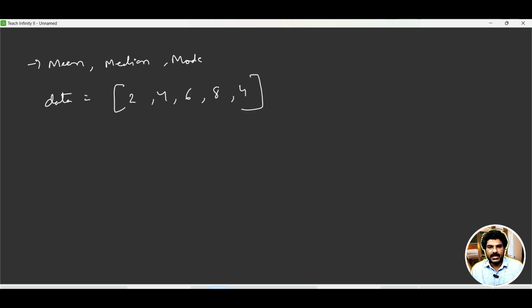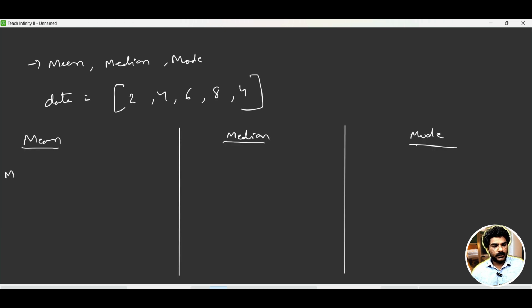Suppose this is the data set. We'll understand how you calculate a mean, how you calculate a median, and how you calculate a mode. So the mean value will be calculated by, this is the data, right? You need to do the sum of your data and divide by the length of your data.